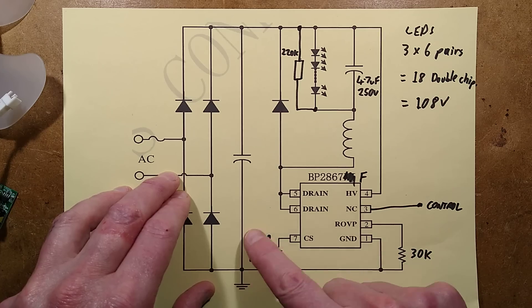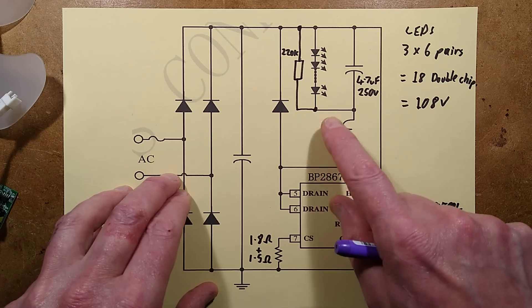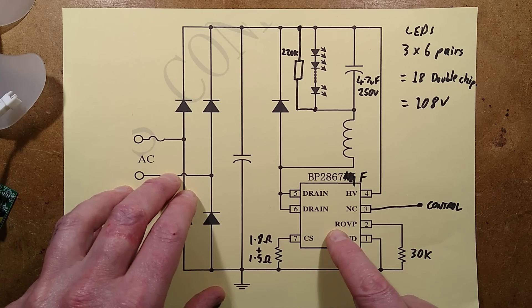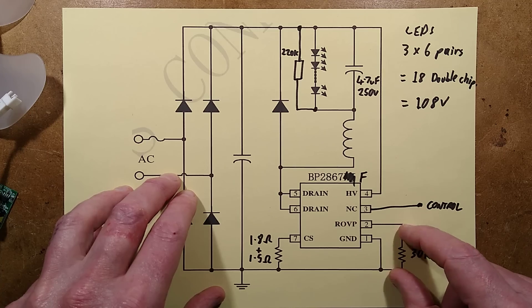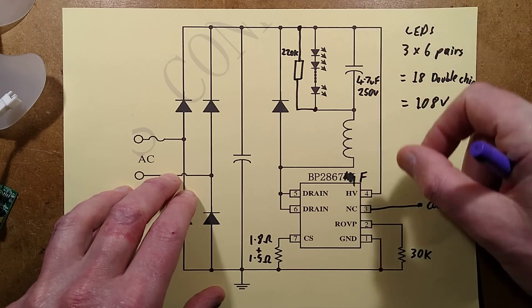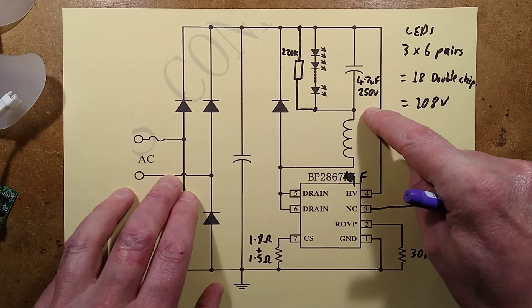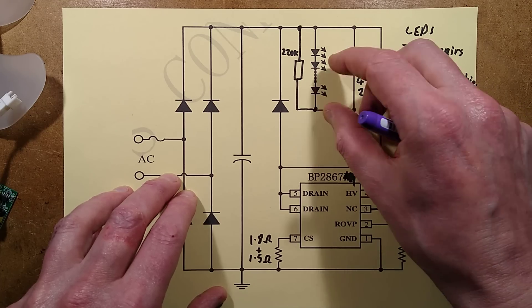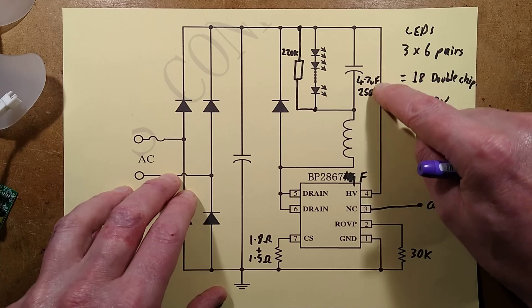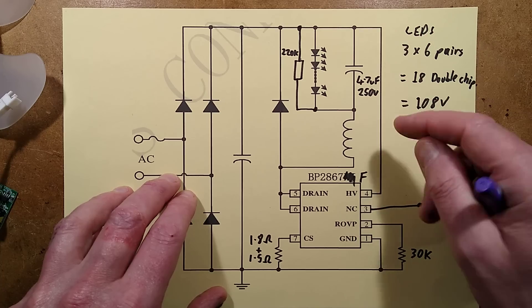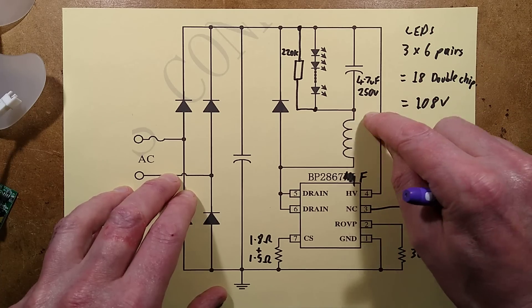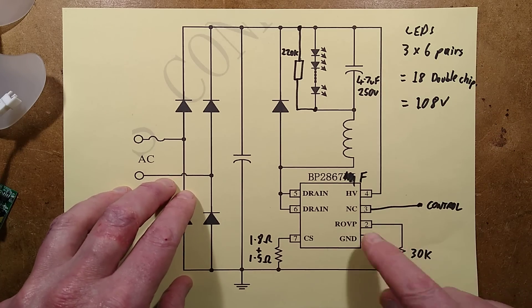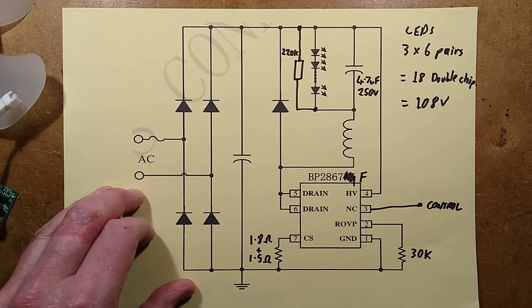Very low pin count. There's the two resistors down here for the current sensing which sets the output current to the LEDs. And there's a 30k resistor which is going to be the problem. That's the resistor over voltage protect. By setting that resistor, it sets the maximum voltage it will measure across the output. And the reason it does that is, in this case, it's to protect against if the LEDs go open circuit, limit the amount of working it goes on. But also, it protects this 250 volt capacitor from being overvolted because if it didn't cut the voltage down with this resistor programming a voltage threshold, it could actually cause that capacitor to pop when the LEDs failed.